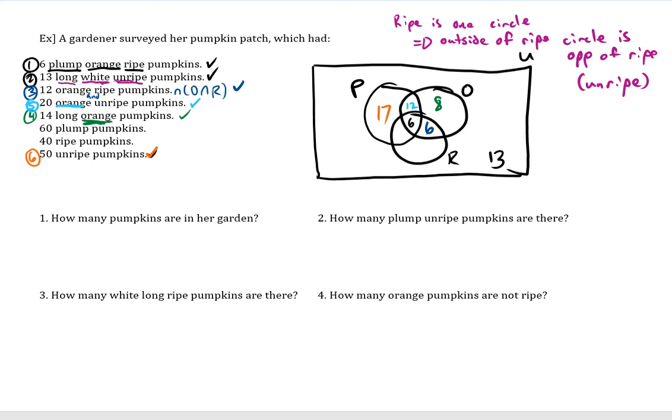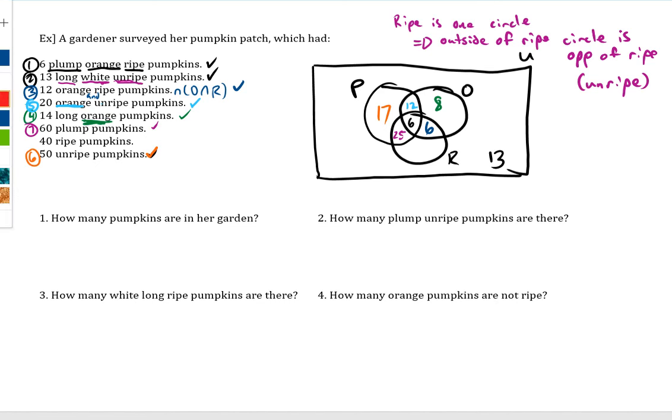Okay, and now I've got 2 blanks left, and I should hopefully be able to solve these. All right, so 60 pumpkins. I've got 4 regions total, and it needs to add up to 60. This is the 7th thing I can do. The 17 plus 12 plus 6 is 35. Another 25 would make it 60. All right, there we go. And then one more.